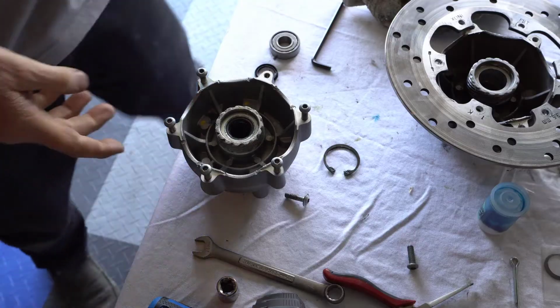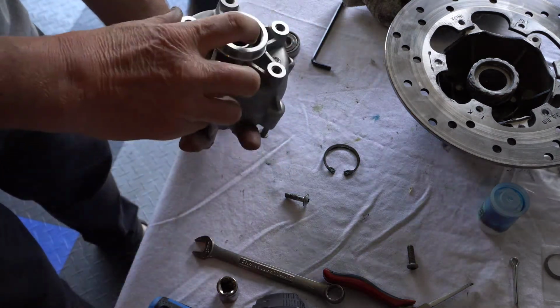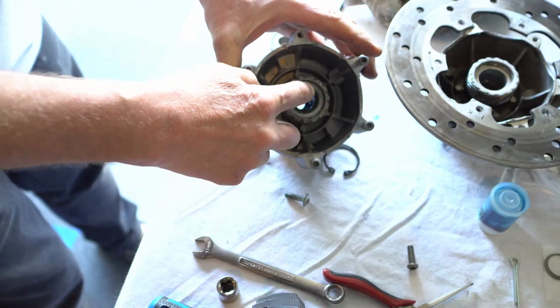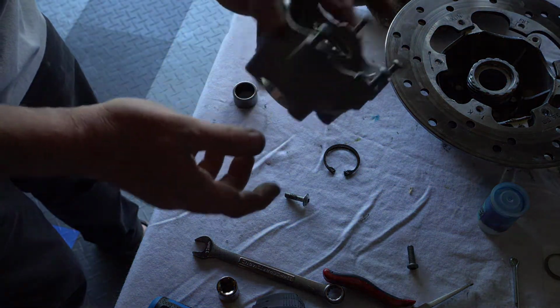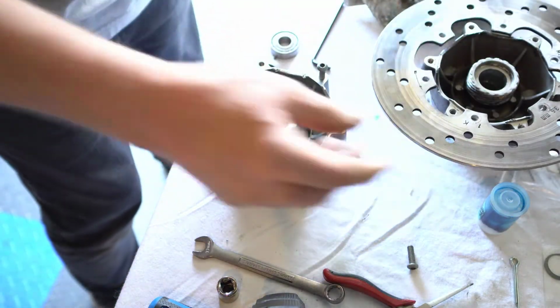Okay, so this is the new one. You can see that we've got the bearing and the pin inside, and this is the other bearing with the little grease seal, and there's nice grease inside in both cases. So now we're just ready to install this onto here and torque it.